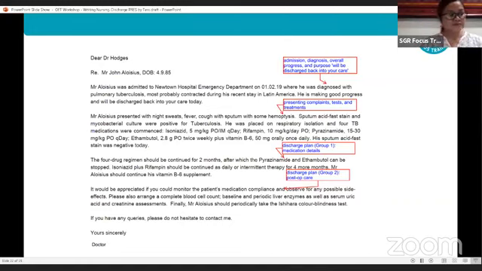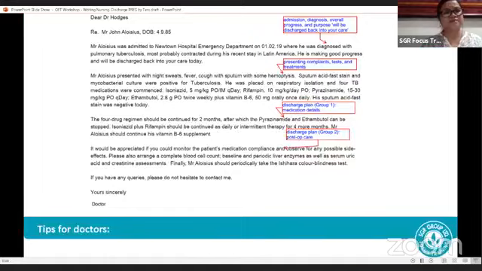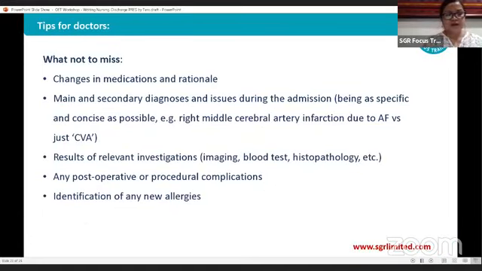Okay. So I have some more tips for doctors with regards to discharge letters before we answer some of your questions, if they have not been answered yet by our OET teacher on standby. So for our doctors, it has been agreed by most stakeholders that what you should not miss on a discharge letter is any changes in the medication, and the reasons for any changes. This is something that you have to include on your letter.